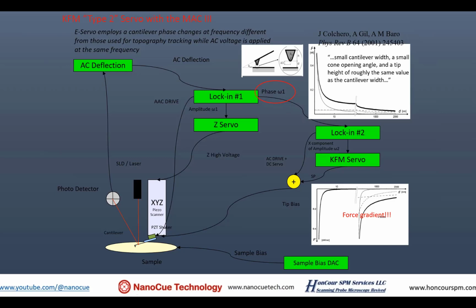Why do we want to do that? In this variation of the imaging mode of single pass KFM, we're actually not detecting the force by detecting the force-caused oscillation. We're actually detecting the force gradient of the electrical force by detecting the resonant frequency shift of the primary resonant frequency. This gives us a very high spatial resolution and a very high signal to noise level.